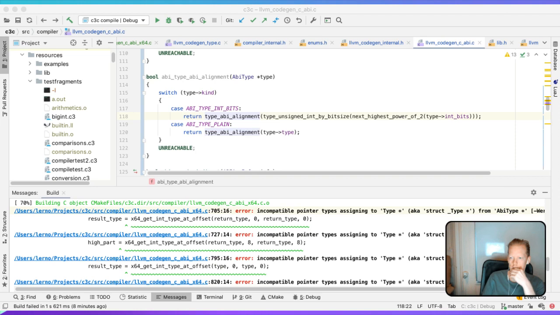So the alignment of this i24 is 1, but the alignment of i24 is 4.